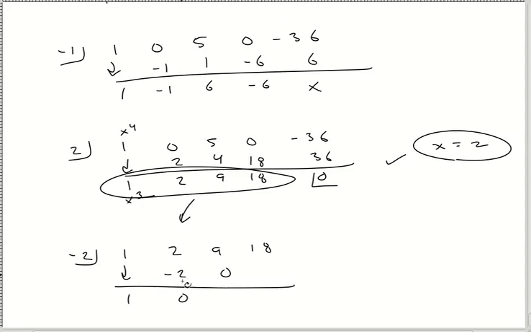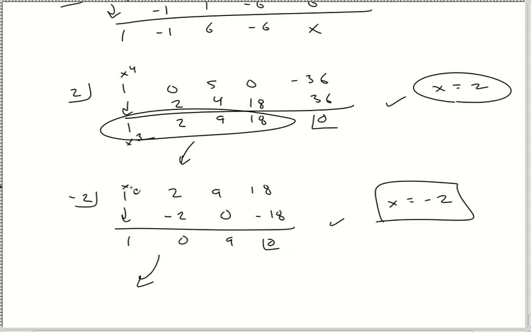Notice that we got a 0, and anything times 0 is 0. It's kind of a strange one. We don't often get that. And then we got 9, -18. Aha! We got it. Cool. So x equals -2 is also an answer. Notice what we got here. This was an x cubed. Now this is an x squared. So 1x squared plus 9 equals 0.